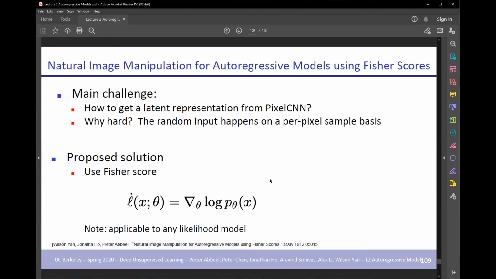Because by manipulating the hidden state, we hope to get some set of images, and by combining a couple of hidden states, as we'll see in a minute, we hope to be able to combine images that we are providing as input. So by manipulating the representations in this latent space, we hope to be able to manipulate the original images better in the input space. That's the idea, but how do we get that? For any likelihood model, you take the gradients of the log likelihood that you're computing and use that itself as the score.